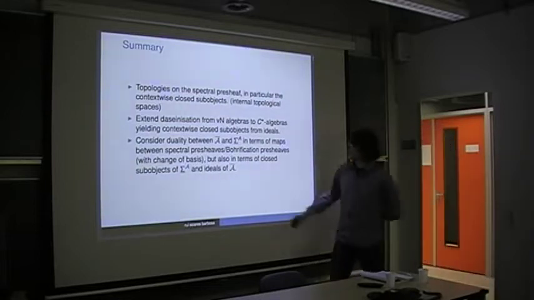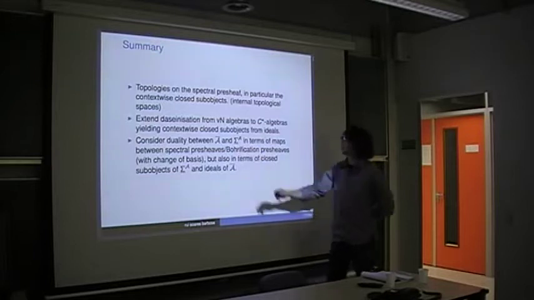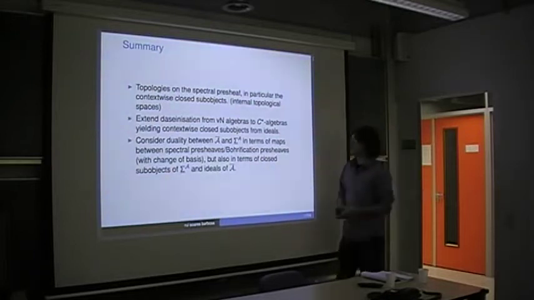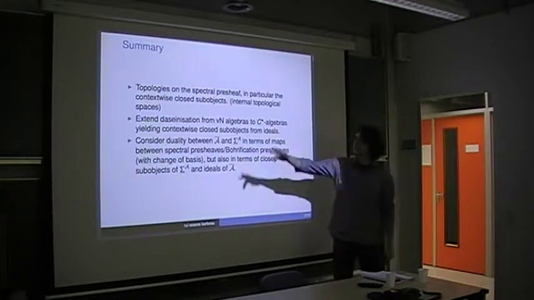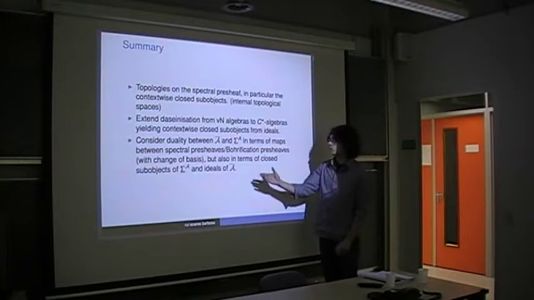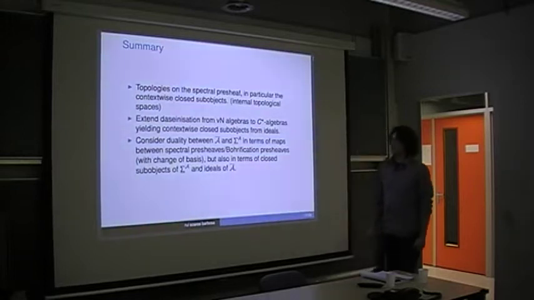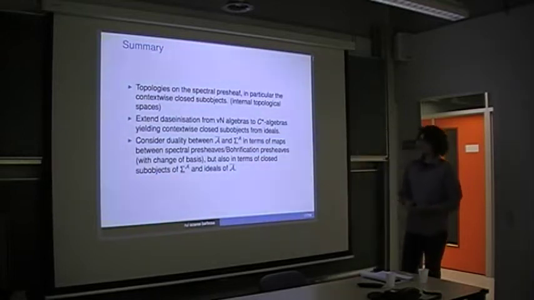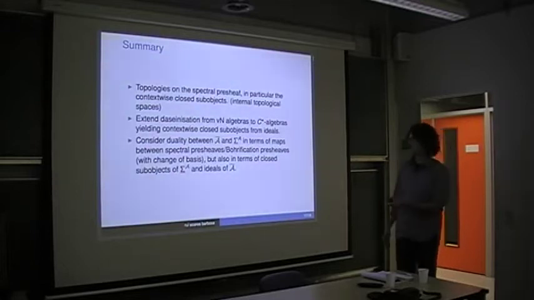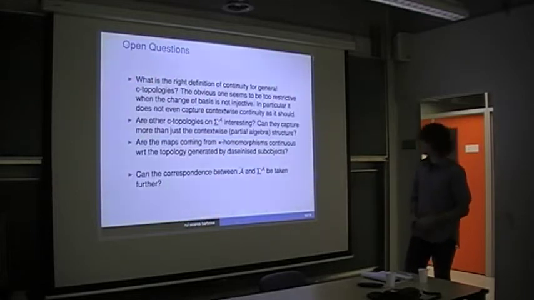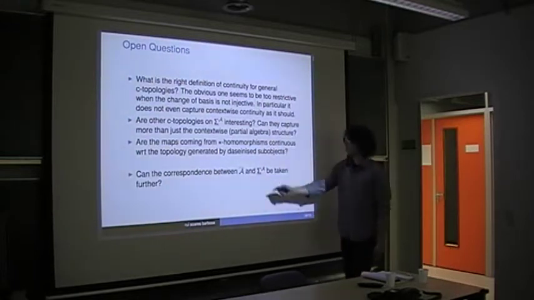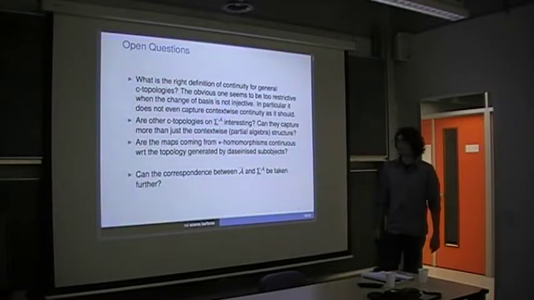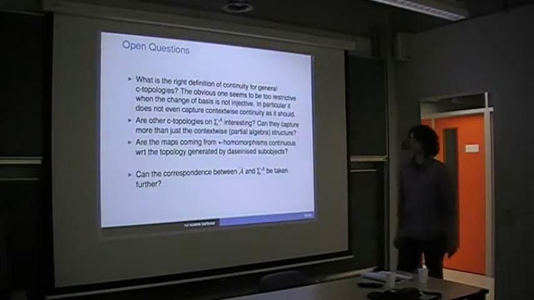Also, in the end, we considered duality between this co-presheaf and this presheaf, both in terms of the maps between the spectral presheaves and the purification presheaves with the change of basis that we're considering over there, but also in that these closed sub-objects correspond to ideals. There's a question of whether we can take this further and consider other interesting correspondences between the two approaches.